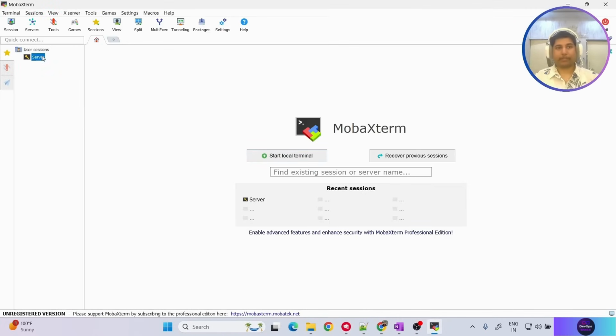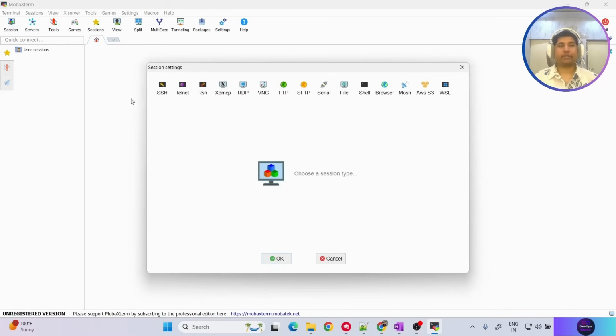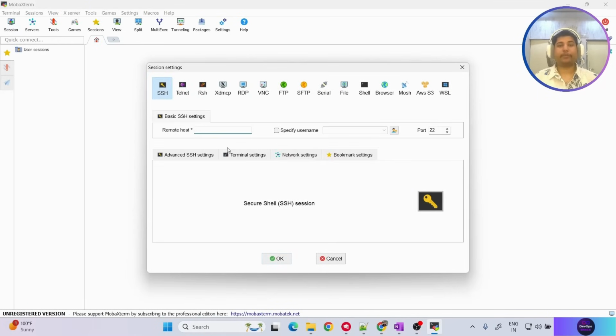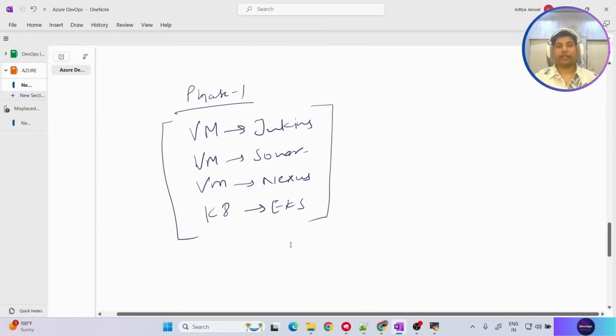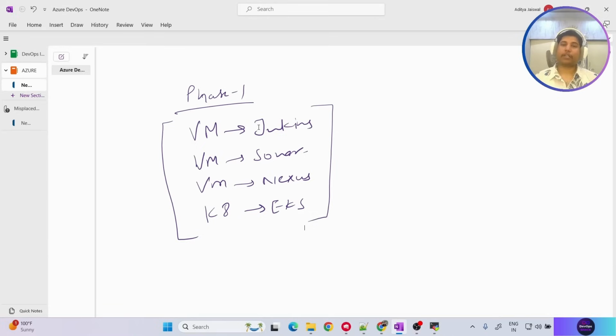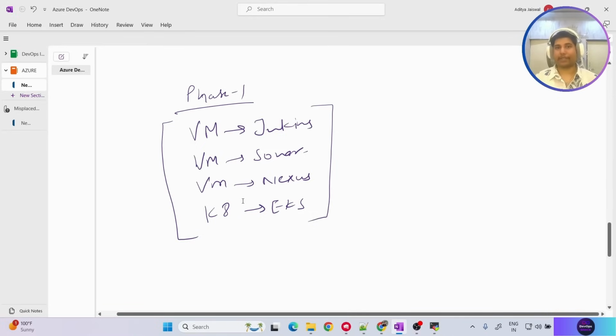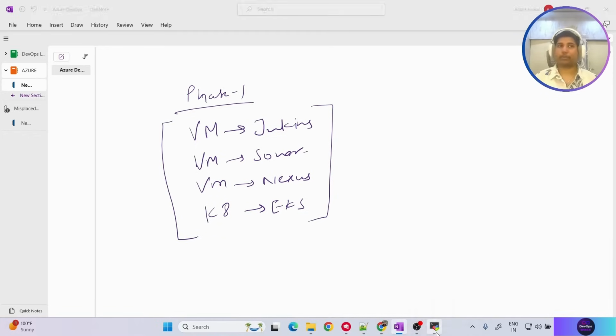and it will open. Let me remove the previous server so I can create everything from new. Now what I'm going to do, I'm going to click on session, click on SSH. Okay, now one more thing here, as I mentioned, we created Jenkins, Sonar, Nexus. For creating the EKS cluster, we can either go into the Jenkins server and run the command to create the cluster, or we can have a separate VM for creating the cluster. Whichever you prefer, both will work fine. So for now, just to save resources, I'm going to go inside this specific VM and run the commands from there to create the cluster. Okay, as I say, if you do it from a different VM, that will also work fine.